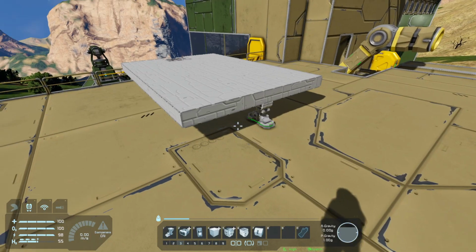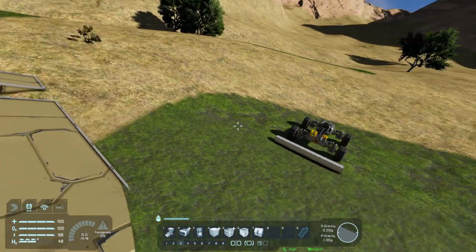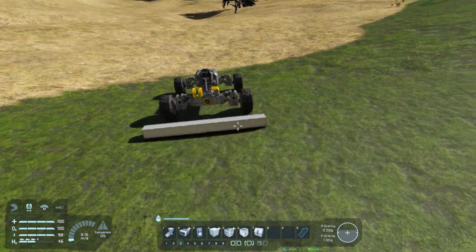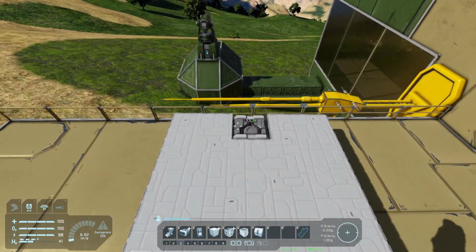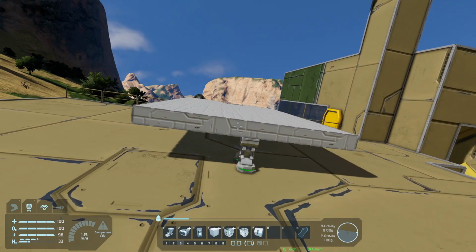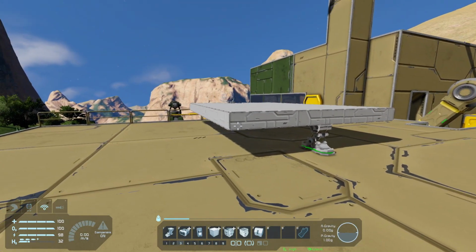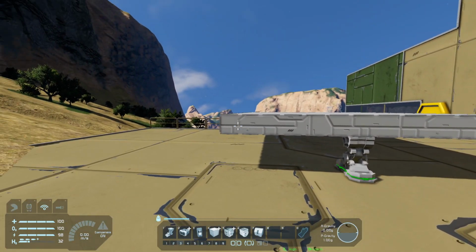Dropped the landing gear down and I've built a platform which is easily big enough to fit my rover on it. You can see I've tested out the size here. I've also placed a battery on the back there because obviously these hinges are going to need power. So next what I need to do is to place a row of hinges where I want the doors to be.